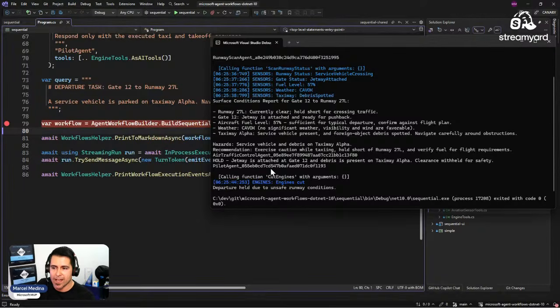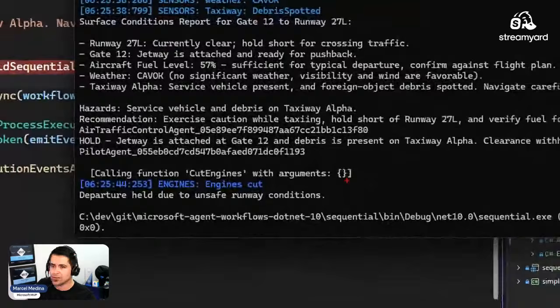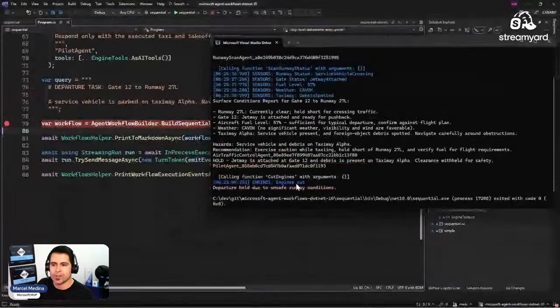And then the pilot agent, right? So there was like a hold from here, and then the pilot agent came and said, "Oh look, engine's cut." So it looked at that and took a decision in a sequential way, right? And it's interesting because then you can see things happening in here.